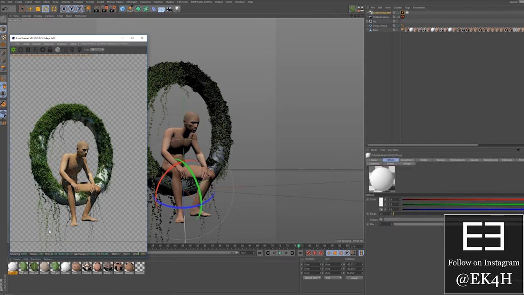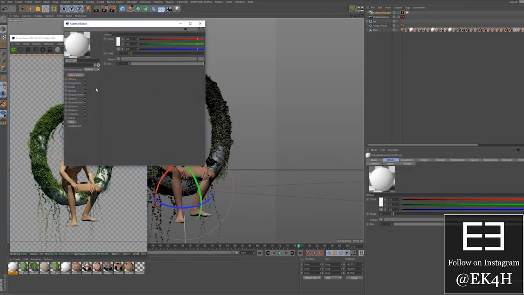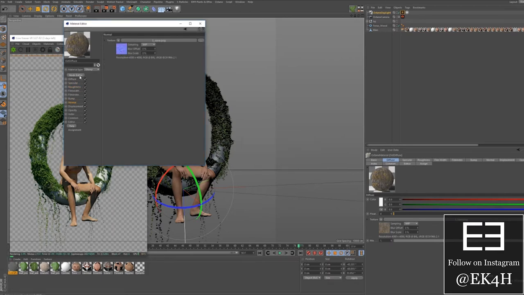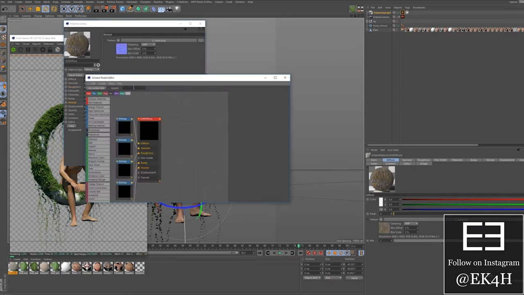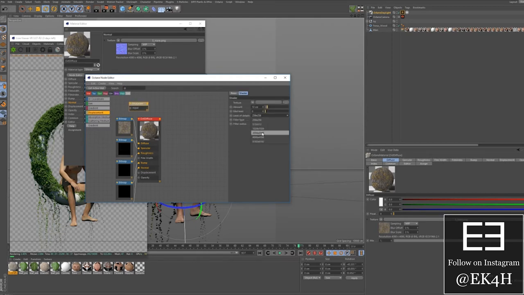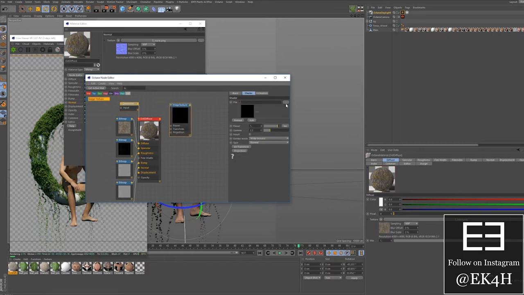Now it's time to create our wooden material. So create a glossy material, drag in your diffuse, reflection, roughness and normal map, then head into the node editor and search for displacement, add the displacement tag and drag in our displacement material. Click the displacement tag and change resolution to 4K and lower the height to something like 2 or 5 and pull the medium height up slightly.